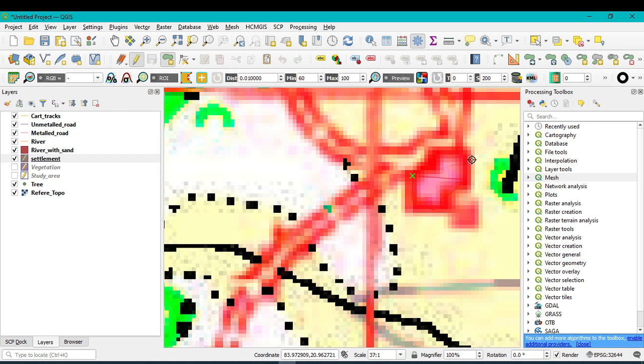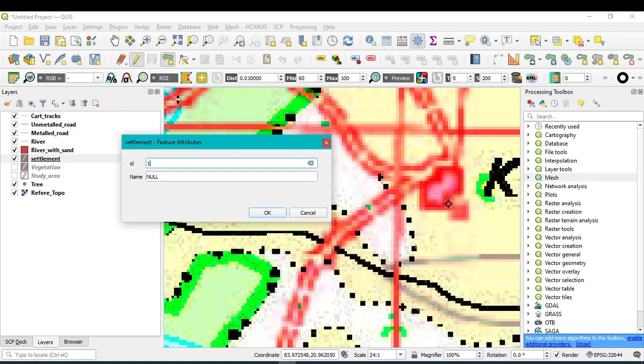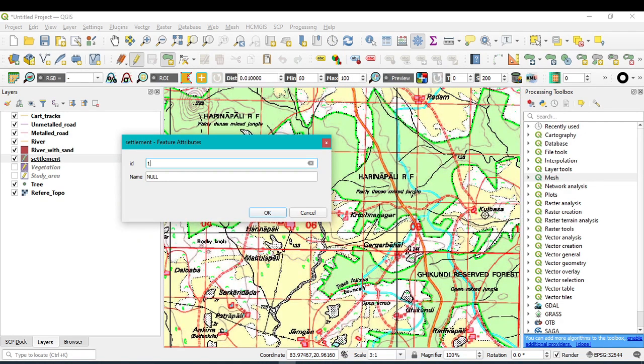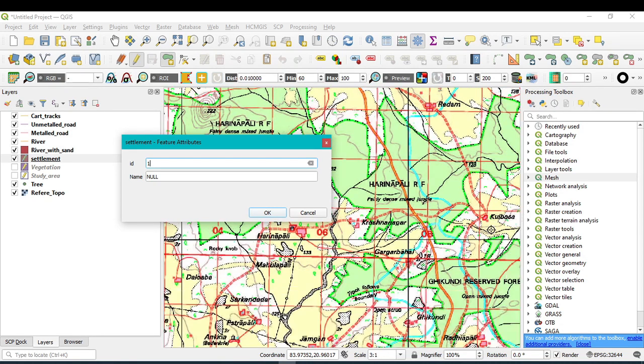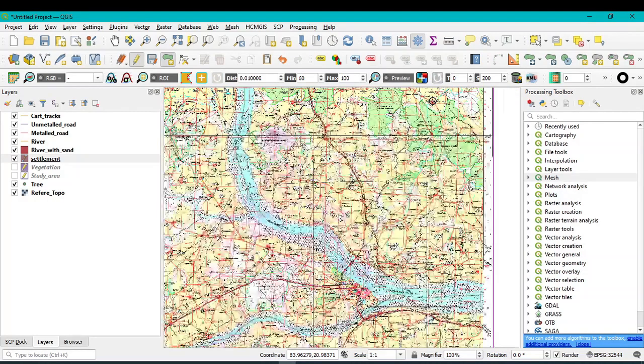So this is settlement 1. You can write ID number 1, and if there is any name, like the name of the settlement, that means the village. So the name of the village is Kulbasa. So I want to write here KULBASA.